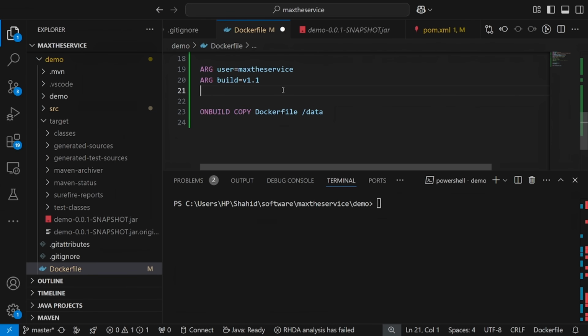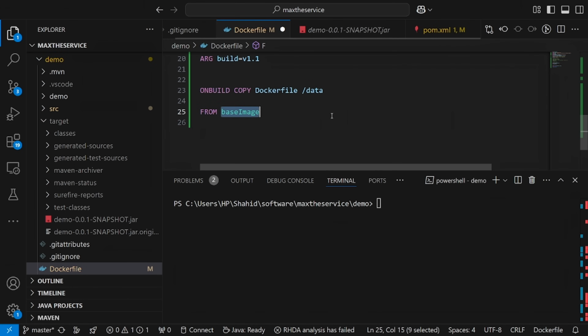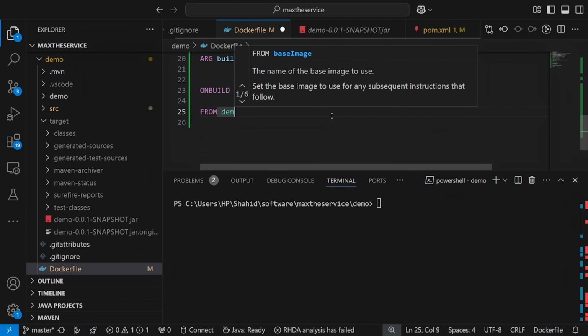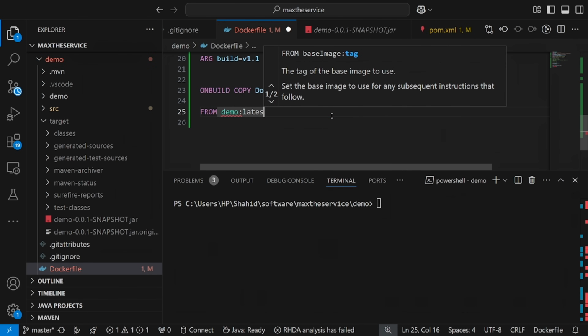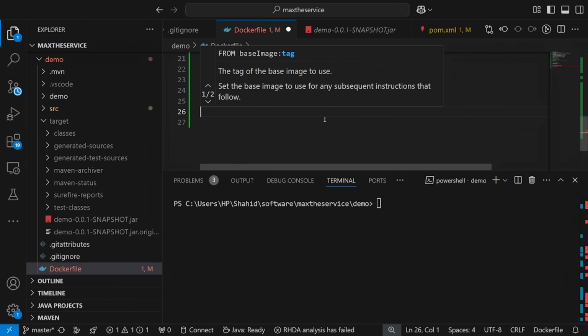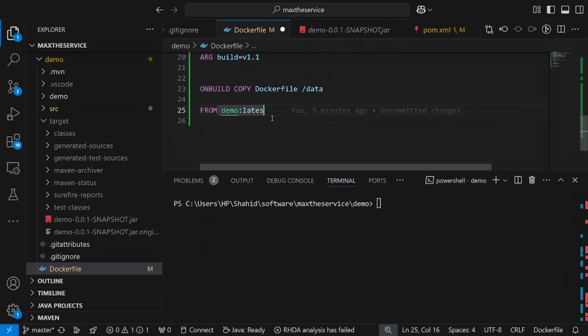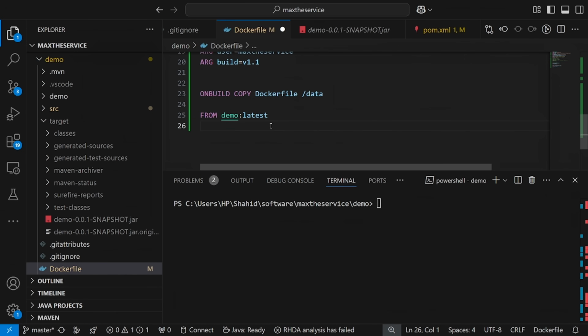Whenever anyone within your team or anyone will use this demo image as a base image and create another image, let's suppose if someone is going to use FROM demo latest, then before building this other image, whatever you name it, it will start copying this Dockerfile to the data folder.